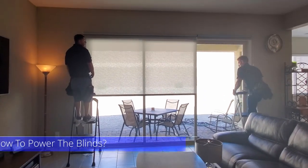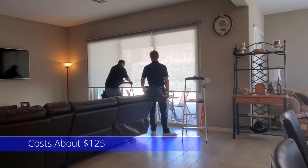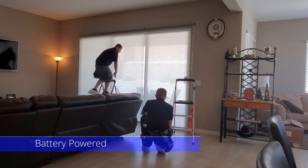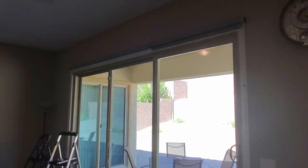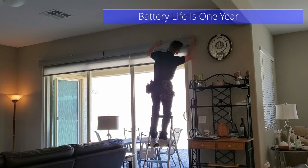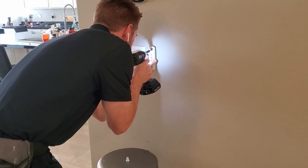The next decision is how to power the motorized smart blinds. There are a couple of options. One option is to have an electrician hardwire the two motors to an outlet near the blinds — this costs around $125. The other, cheaper option is battery-powered shades, which we chose, saving us $125. The batteries needed for these two motors are a total of 24 AA batteries — eight AA's on the right side motor and 16 in the left side motor. The battery life is approximately one year depending on usage. If you purchase a 48-pack of AA's at Sam's Club or Costco, it will cost about $20, which means it will only cost you $10 per year to run these blinds.